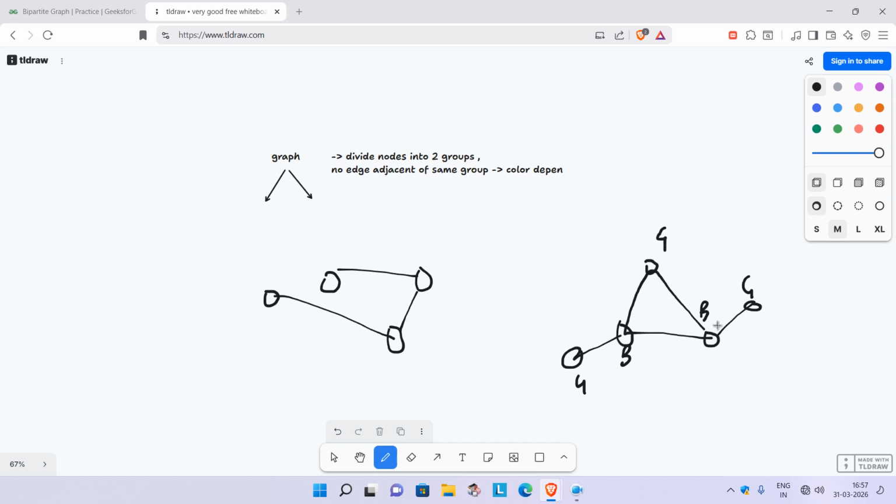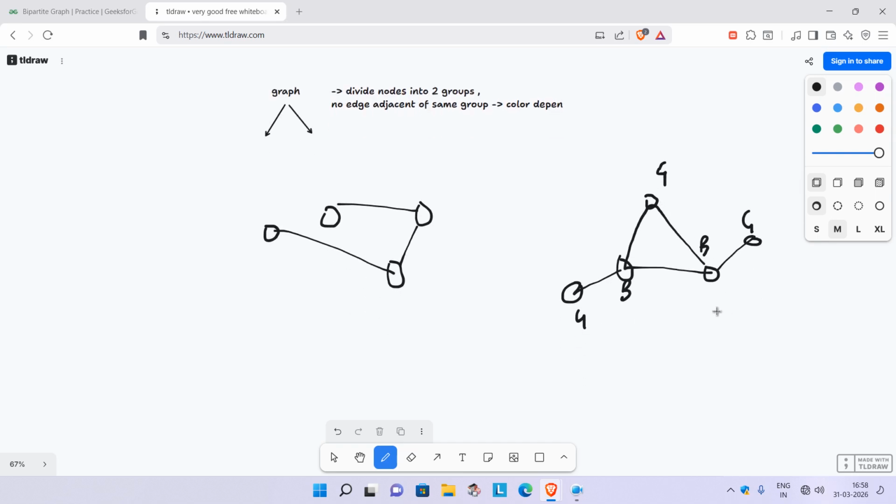Okay, so if I draw the color of this node according to this node, and I'm making this as a green to avoid the contradiction from this node, but in that case it has to solve the problem with this node. Okay, so it means it cannot be bipartite, meaning there is at least one edge in which the two nodes share the same color. Okay, so that means this is not a bipartite graph.